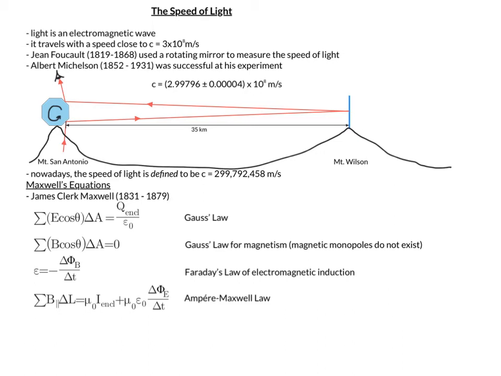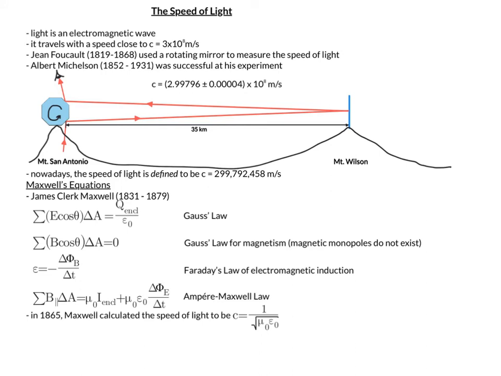So what we know is that Ampere's law says that the magnetic field that's parallel to a loop is equal to the permeability of free space times the current enclosed by that loop. Well, Maxwell also determined that there was a contribution to that magnetic field from the change in electric flux with respect to time. So Maxwell actually did complete Ampere's law by adding this extra term to it.